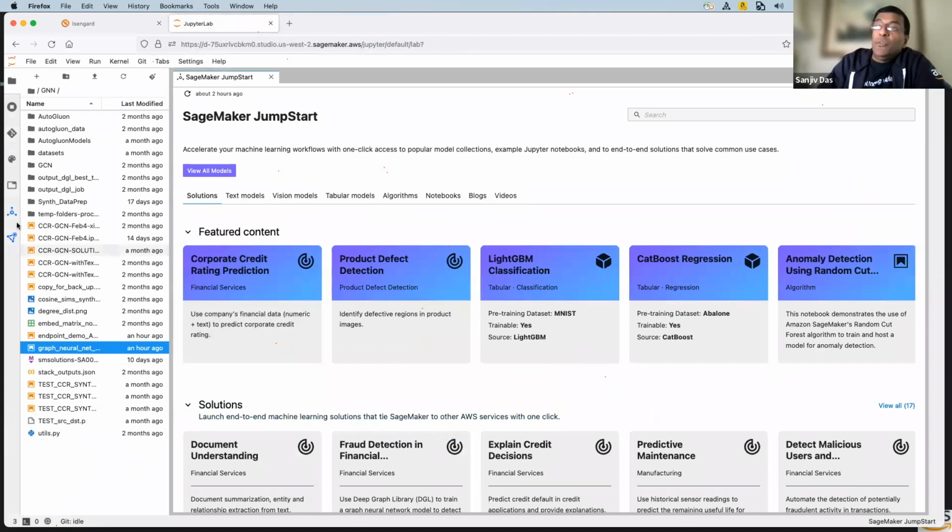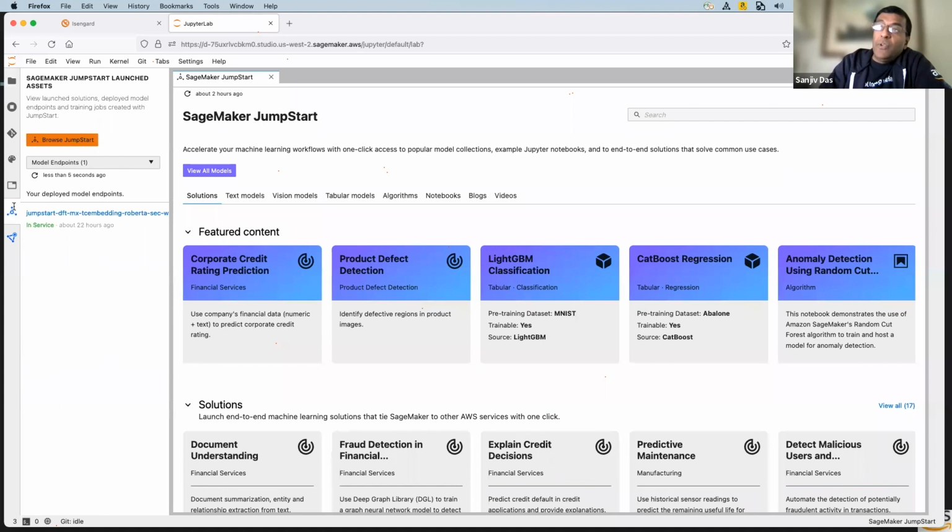And this is Jumpstart. So the little icon here is Jumpstart. If you get into Jumpstart and click Browse Jumpstart, you get this particular page here. Jumpstart contains solutions. A solution, by definition, is an end-to-end example of something you can do with machine learning. So I'm going to show you this one today, the corporate credit rating prediction one. It literally ingests the data, does all the machine learning, deploys it to an endpoint, and then you can call the endpoint for inference. So for example, if you actually want to take the model to production and deploy an endpoint, you could do that and then send new observations to the endpoint to get predictions.